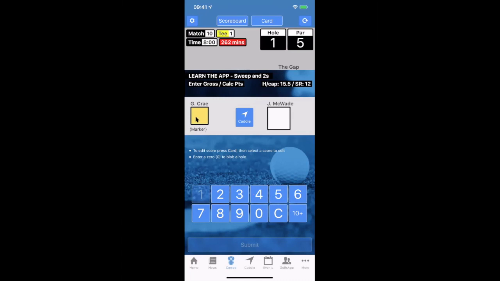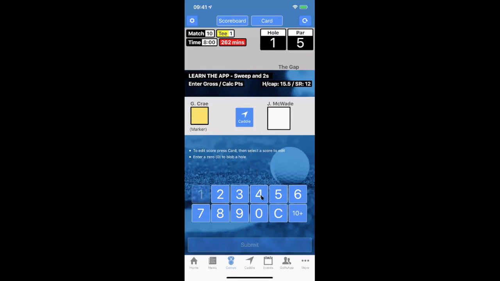On the scorecard, the yellow box is the live box, and the white box is the player score that will go live after you've put your own score in. So you go up the first, and I score a 4 and John scores a 4, then all you need to do is click the score buttons at the bottom in order to enter the score. You don't need to touch the scoring boxes. You can, but that will swap where the live score's going in. You should just let it sit at marker player, and you put the score in when you complete the first hole. You put 4, 5, 5, 4, whatever the scores are. For this purpose, I'm just going to stick with 4s going through.